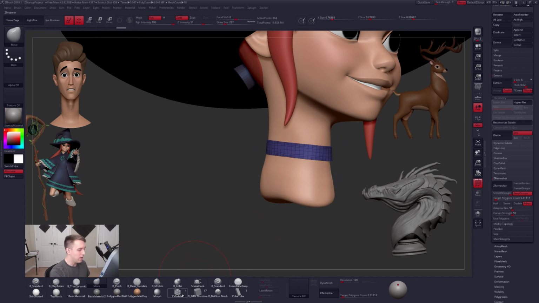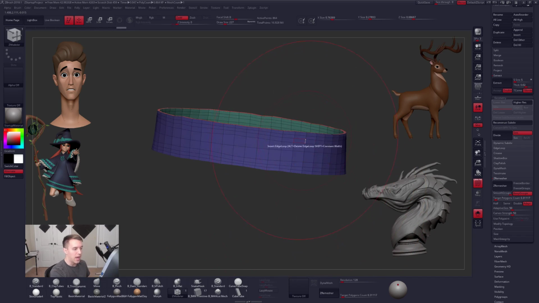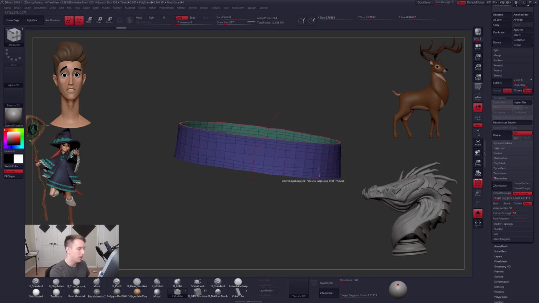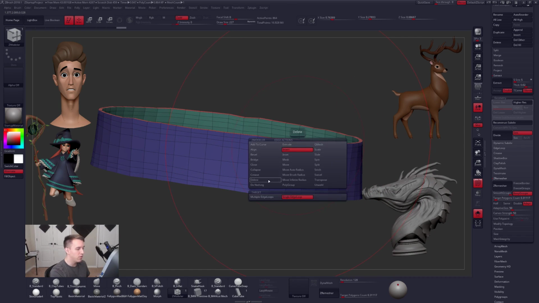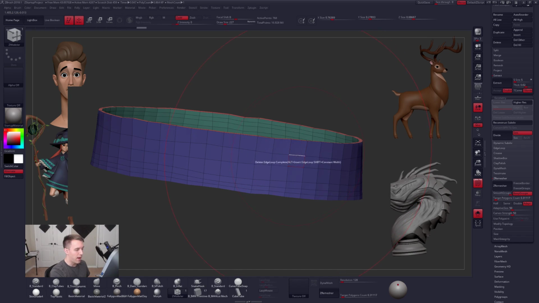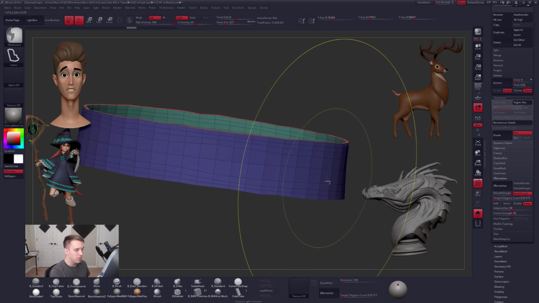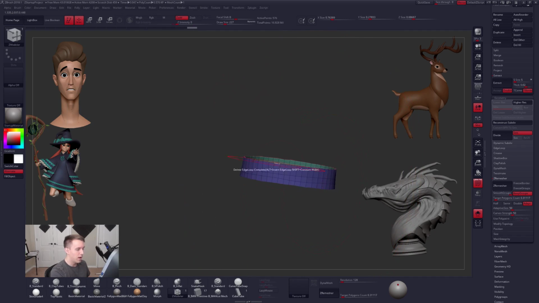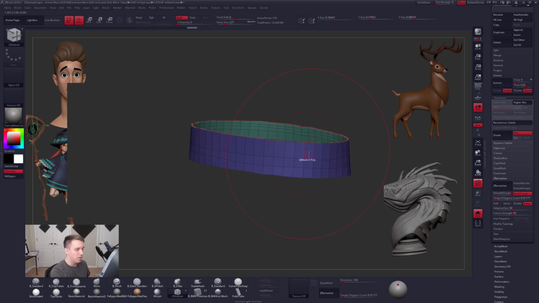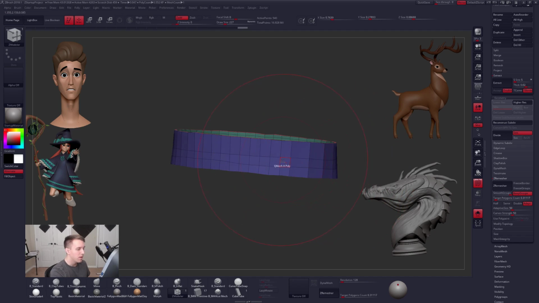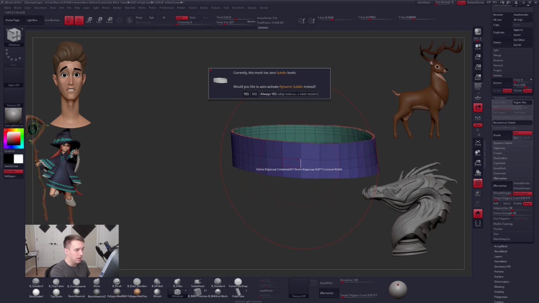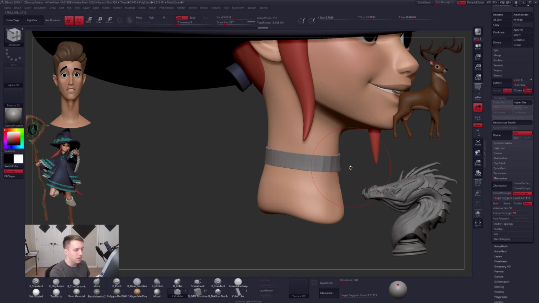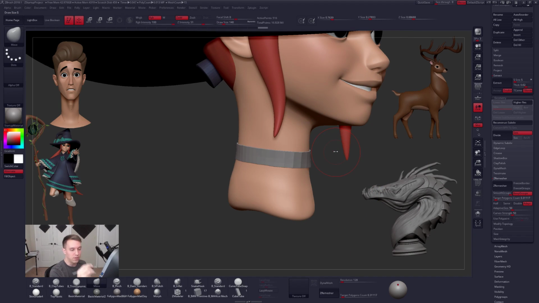And then from here, it's really easy to use something like your Z modeler brush and edit the low poly topology, low poly count you got going on here. If you want to delete edge loops, I typically do that just to clean stuff up, really get rid of some of those extra points in the surface that are just really unnecessary for something like this. So I'll do something like that very frequently, or if there's too many vertical edge loops, we can delete some of those and clean that up. That just makes it a little bit easier to manipulate. So that's the standard way of using extractions.